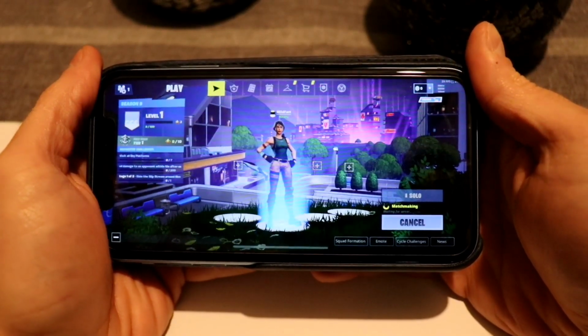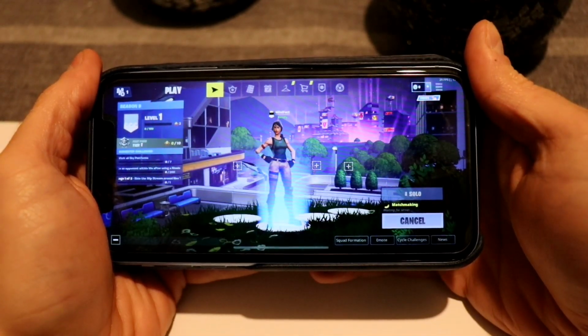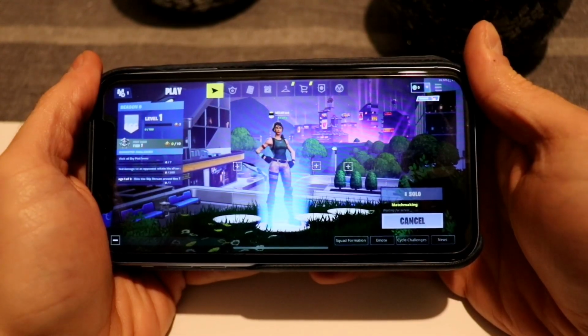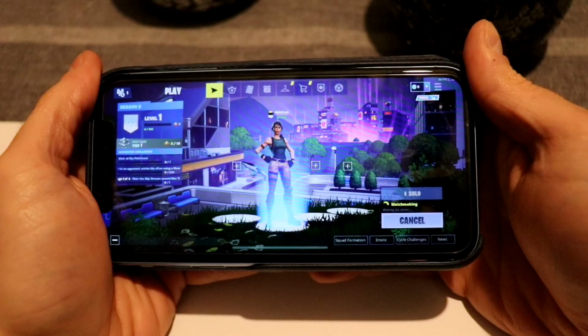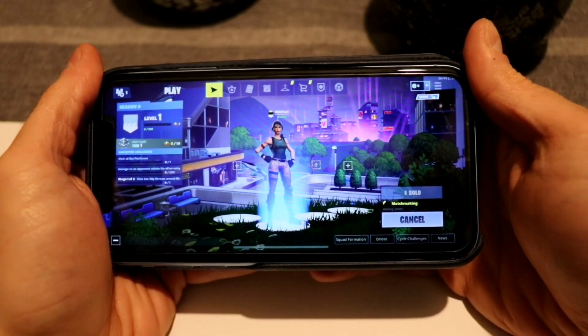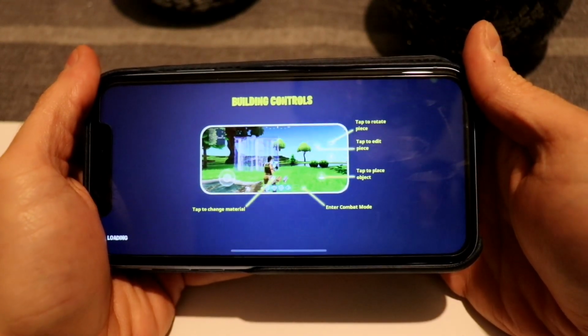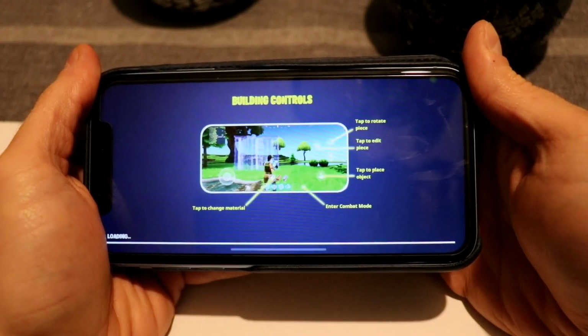And yeah, let's see. 60 FPS, just like mentioned, is limited to the newest iPhone series. And the XR is the most budget device from those new iPhone series, or yeah, let's say cheap. It isn't really cheap. I got mine for around 600 euros, which is about 700 to 800 bucks. This really isn't cheap. It's iPhone price for you, but nevertheless, you will have a great, great gaming experience.